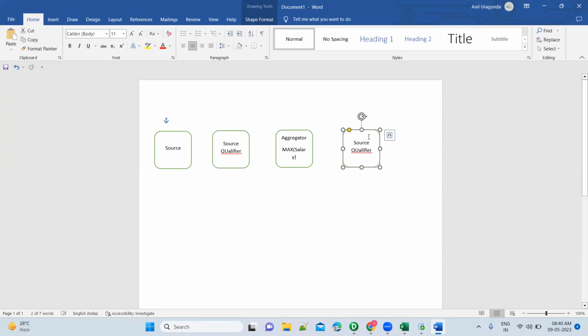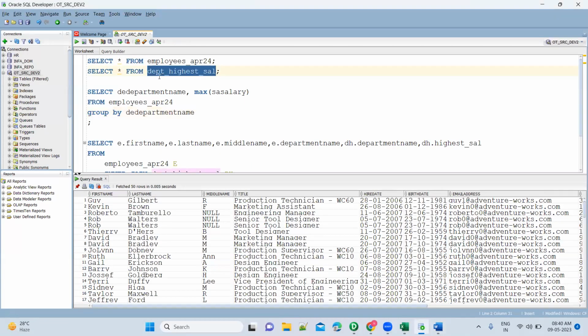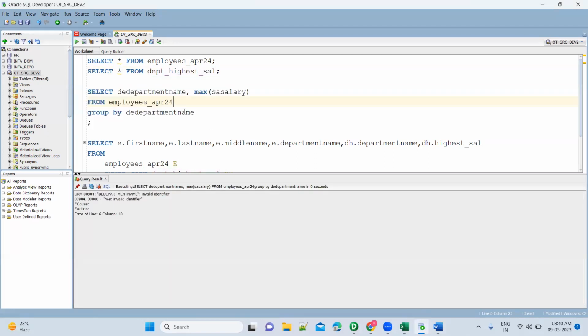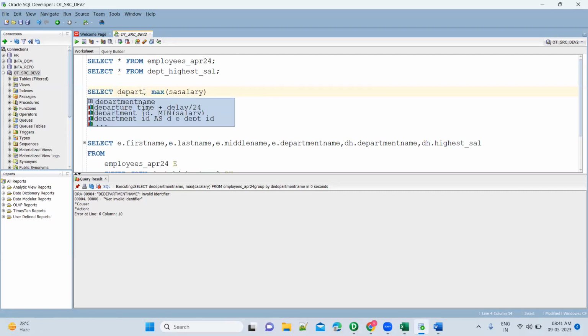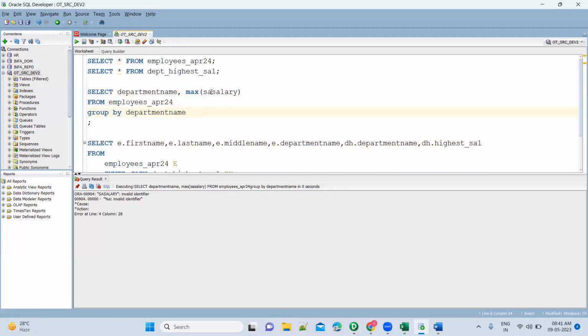How to load the data into the target? Now you have created this, the department highest salary. You got this data. Sorry, what is happening here? Department name, it is not running. We have given select department name incorrectly. Department name here also. Now you are running. Again it has taken wrong names. Okay, let's take it from here. Salary is wrong. Why did it come double?